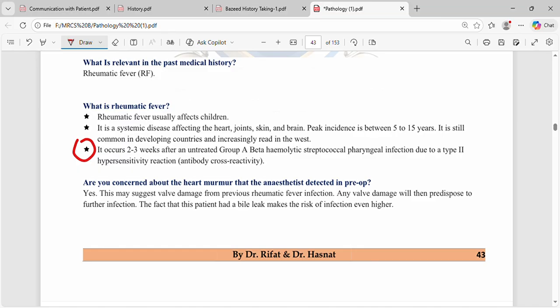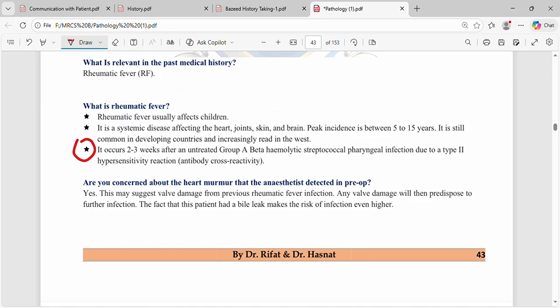All the heart wall pancreatitis will occur. So these two mechanisms, the antibody generation plus the T cell generation or activation against the heart walls because of the bacterial antigens. So this is the basic pathogenesis.